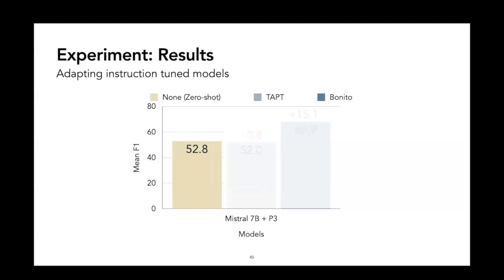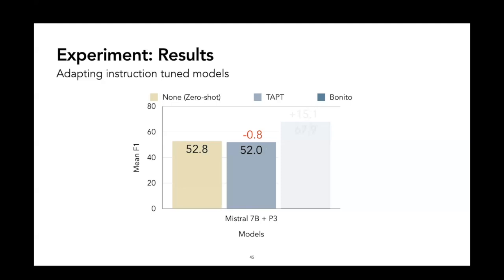First, we find that instruction tuning improves model performance on average and performs reasonably well, even on specialized datasets. Now, this is where things get interesting. We find that self-supervision reduces performance by 0.8 F1 points on average, on some datasets more than others. This is because self-supervision interferes with instruction tuning and leads to catastrophic forgetting. This overall reduces the model performance.